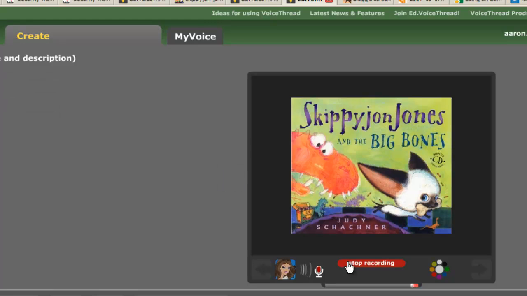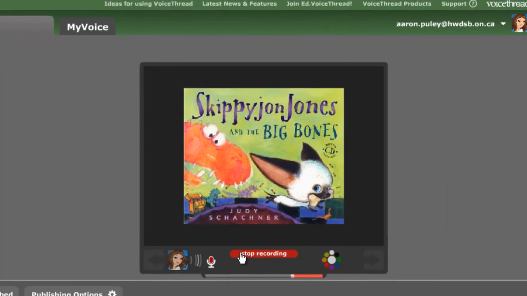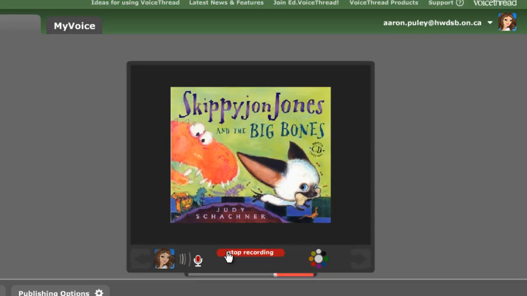Hi, it's Jen, and I'm looking at the cover of Skippy John Jones and the Big Bones. I love Skippy John Jones books. I'm kind of excited about this next book. I am a little bit worried about Skippy John, though, because he seems to be being chased by a monster. It does kind of look like his artwork, so I'm wondering what kind of shenanigans he's going to get into in his closet. And I see that he's got a bone. So I'm pretty sure that he is being chased by a monster. So I think that this one is about monsters. But we'll see.